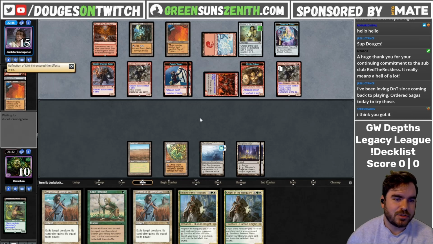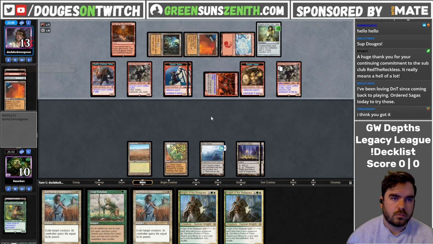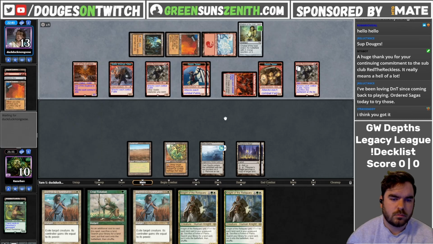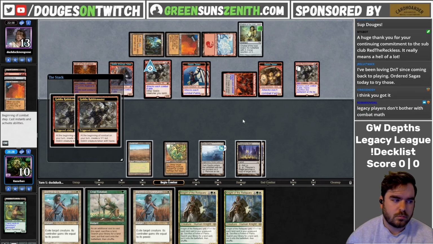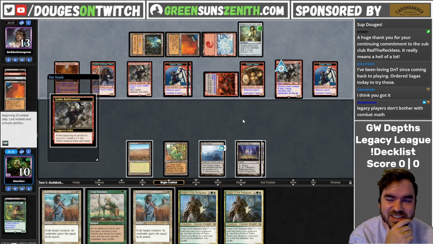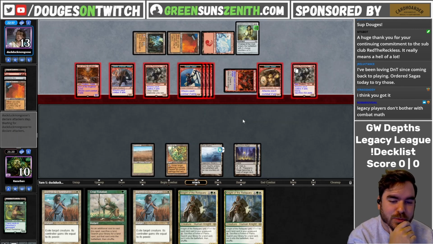Hey, Mark. Very cool to see you. Legacy players don't bother with combat math. Ramar, you can't say that. You're an Elves player. A very good Elves player, mind you.